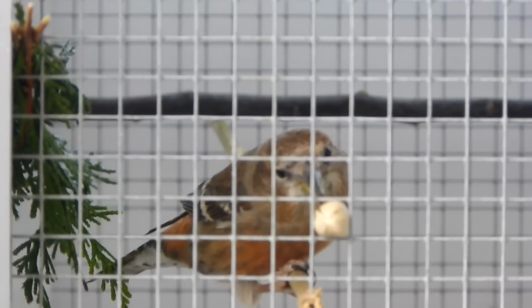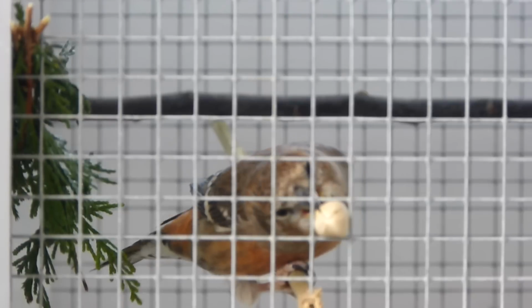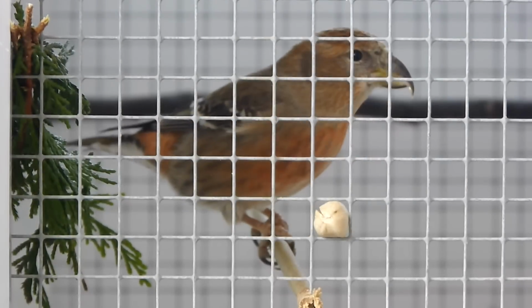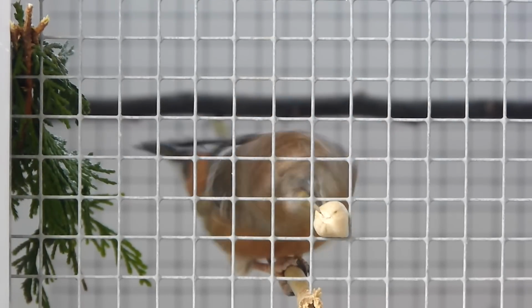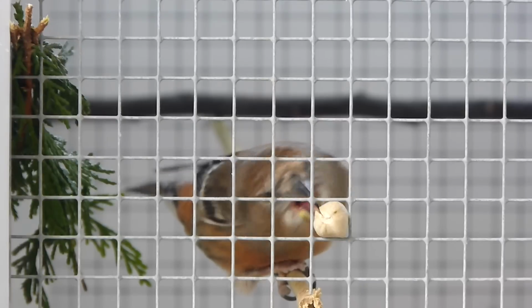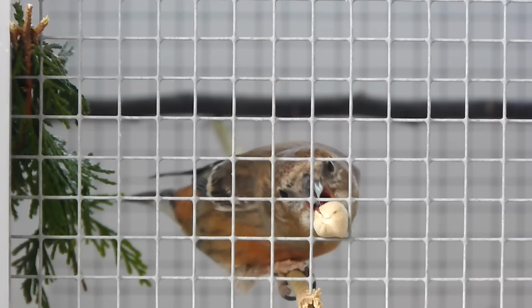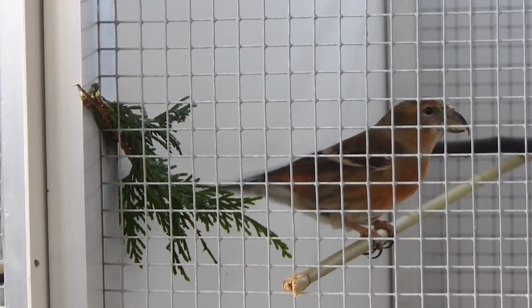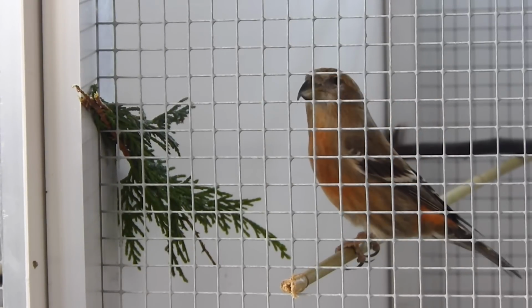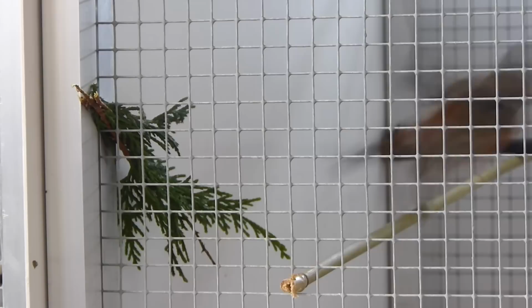Now, I've noticed that my crossbill hen has not really been chewing that much at this moment in time, which is a good sign for us bringing the greenfinch cock into condition. She's been getting branches, so I've been giving her some fruit tree branches, a couple of little bits of pine, and some pine cones as well. The greenie cock we don't expect to breed until at least probably the beginning of April for a young bird.